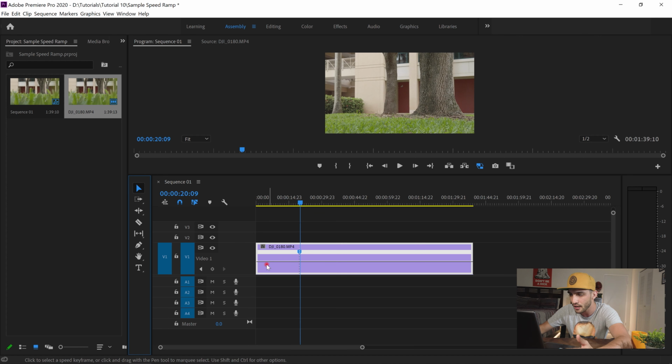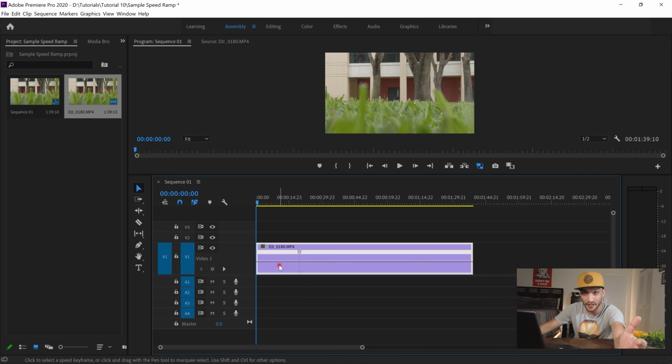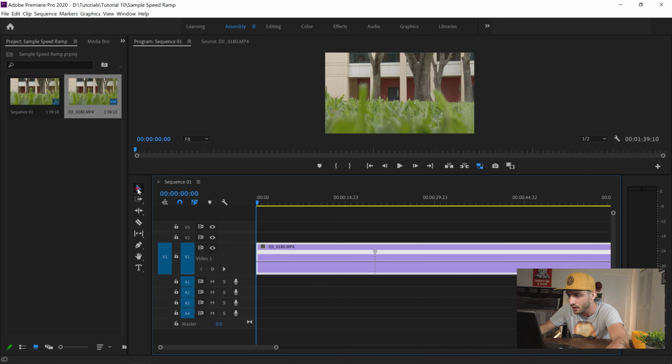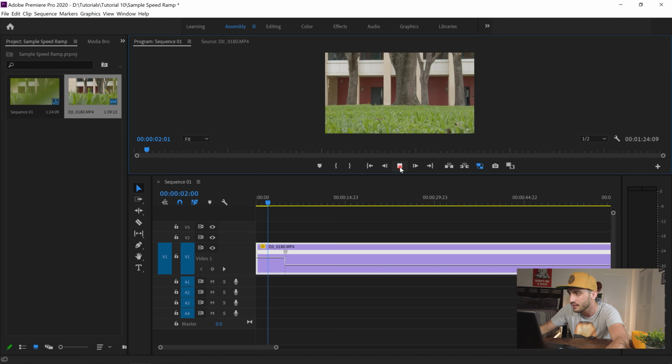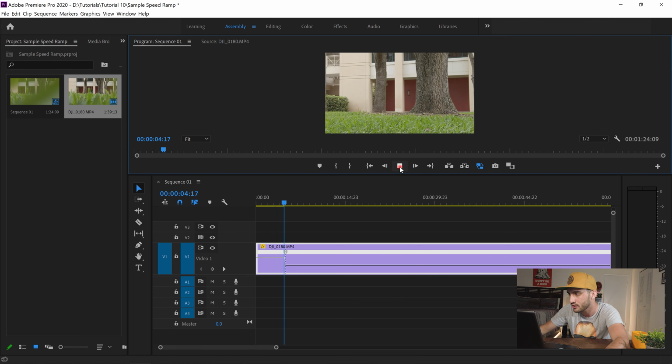Now what I will be able to do is go to my selection tool and change speed by just dragging this line up and down. So I want to increase the speed of my video, let's say 4 times faster in the beginning, and then go back to slow motion when I'm rotating around the tree. Okay, so I zoom in, I'm on selection tool, I drag this and bring it higher, let's say to 400. So it was 100, 4 times would be 400. And here is fine. And then if I go to the beginning and I play it, it's gonna be fast, and then it's going to get slow again, okay?